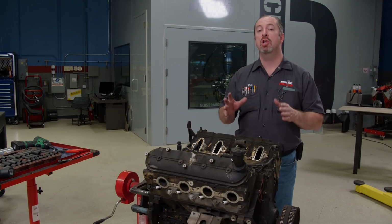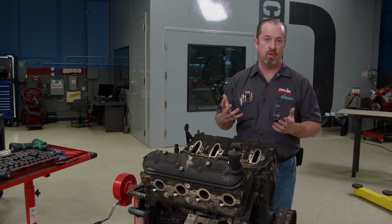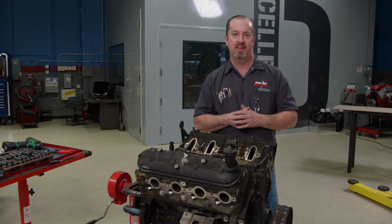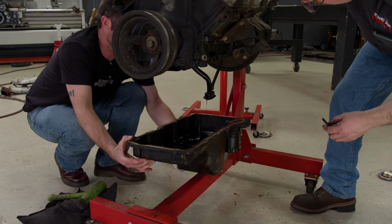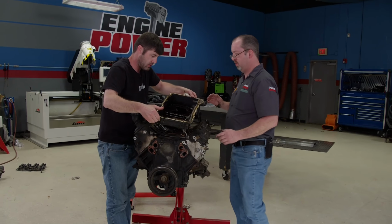This now gives us a good look at the outside of the engine, and I must say it's definitely had some issues leaking around the seams. But that really doesn't bother us because it's easy to fix oil leaks on an LS because of the way the gaskets are designed. There is some truth to the saying, it's all in the pan. Will there be bearing material, foreign matter, or even heavy sludge due to lack of oil changes? We're gonna find out right now.